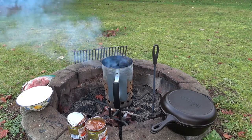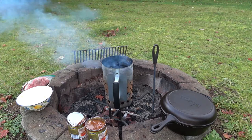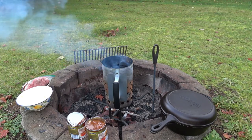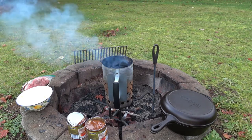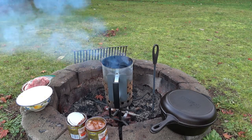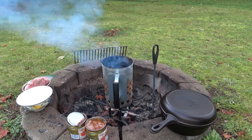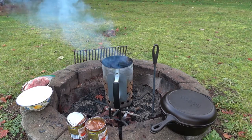So let's just say this, I would have used firewood or wood, you know, but it's a race against time. The sun is about to go down, so time is the issue here. Charcoals is going to be fine. This is an easy cook, but I don't think many people know about this recipe, yet thousands do.